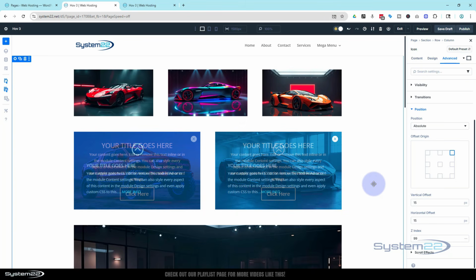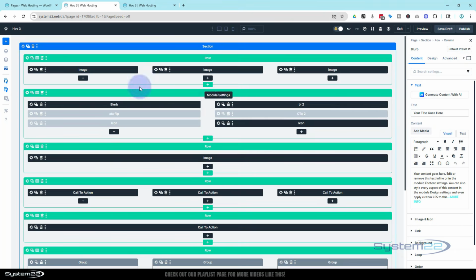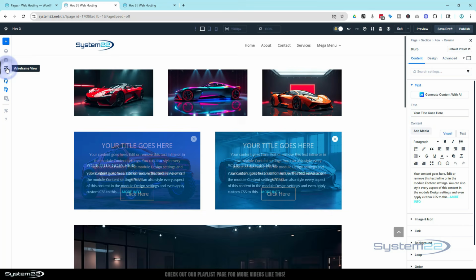Great, so we've got all our elements in place. So we know our call to action is going to be invisible when they load the page. It's faded out here. But we want to be able to bring it back when they either click on more info or basically anywhere on the blurb. So let's go back into our blurb. As we've used a bit of negative margin, might need to go to wireframe up here to get to it. Here it is right here, BL2. Once you're in there, you can flip back.